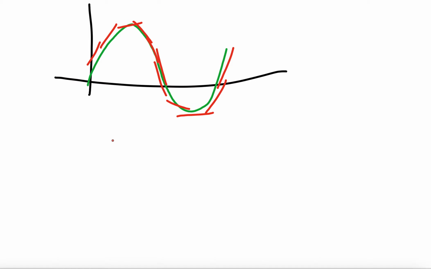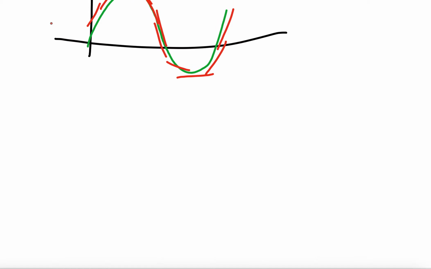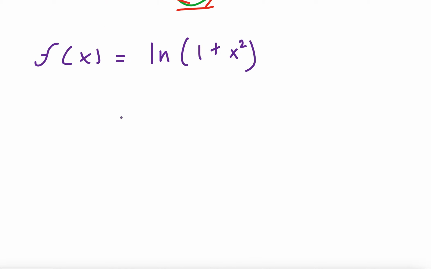All right, now we're going to use what we've learned about concavity and increasing and decreasing functions to sketch the graph of a function that we don't really know what it looks like. If we have f of x equals the natural log of 1 plus x squared, I bet you can't just tell me right away what that looks like in the next 5 seconds. Instead, we're going to have to learn something else about its behavior.